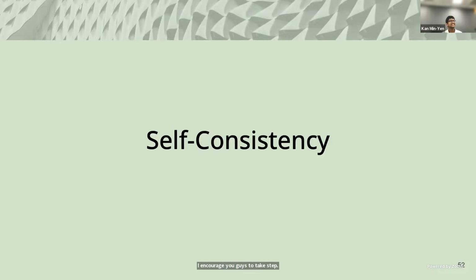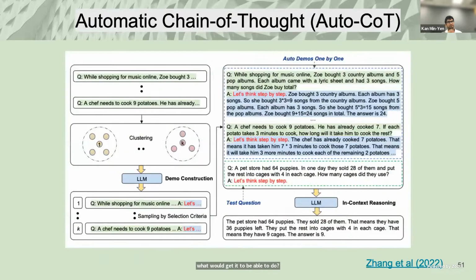How would these models be able to do this task? What would get it to be able to do chain of thought anyway? Why does asking "let's think step by step" actually help? And why would it be the case that having a larger parameter count and higher quality data allows it to complete it? You guys answer that question. Take it step by step. What are the reasons for why that so-called emergent property, and I question that myself, comes about?